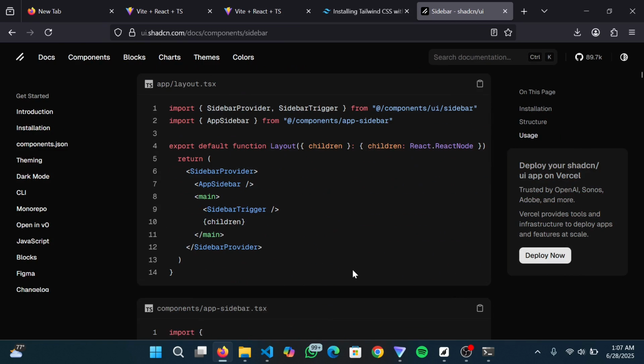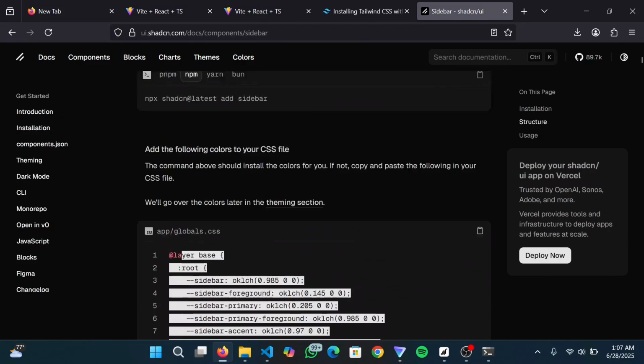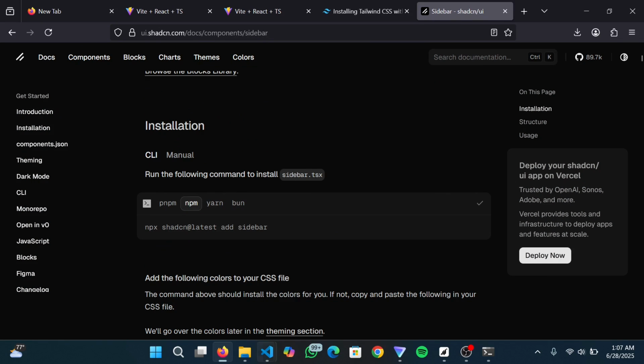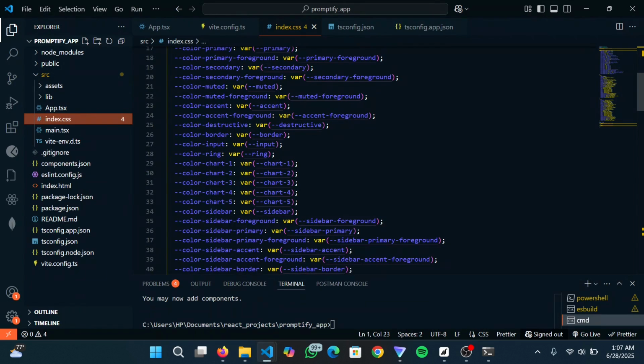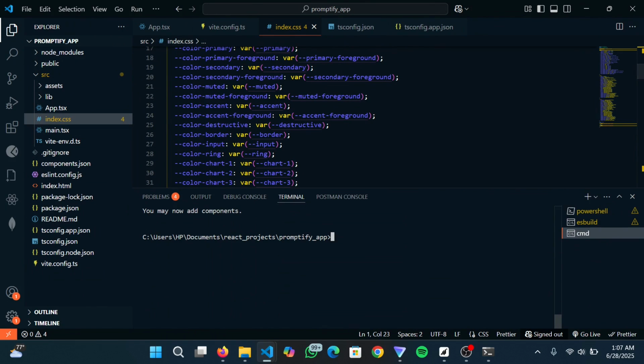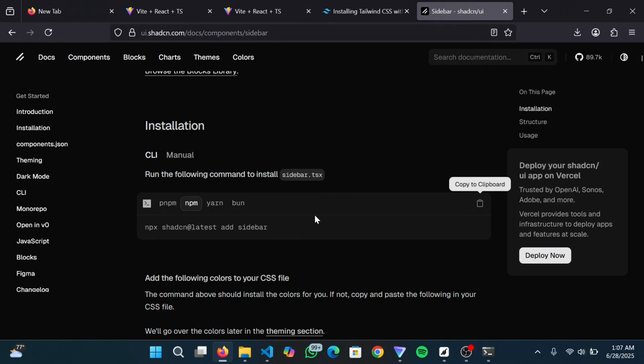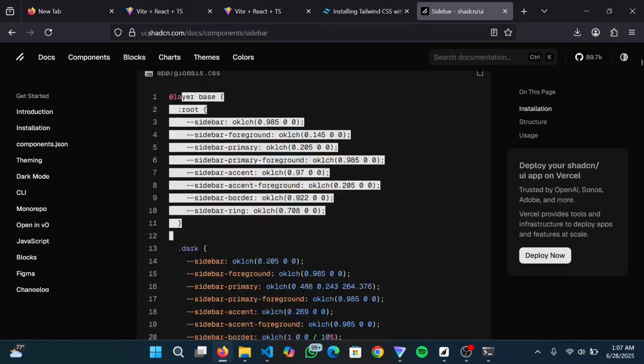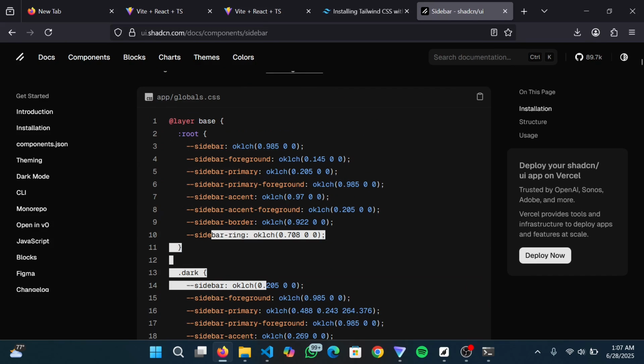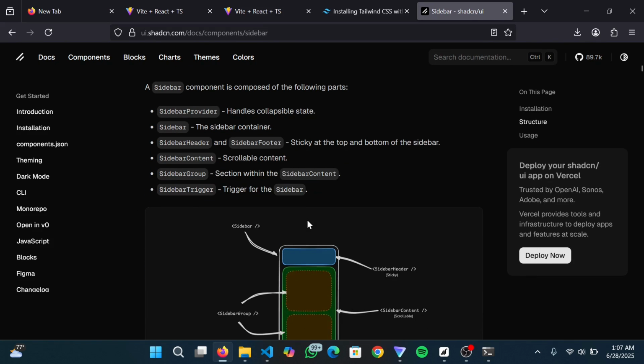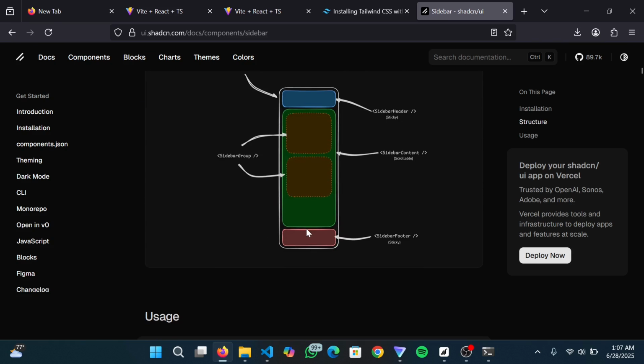Now back here, we have to add this command. Paste and hit enter. npx shadcn@latest add sidebar. And then we have to ignore this because we already have this in our index.css. Over here, I just explained the structure to you guys.